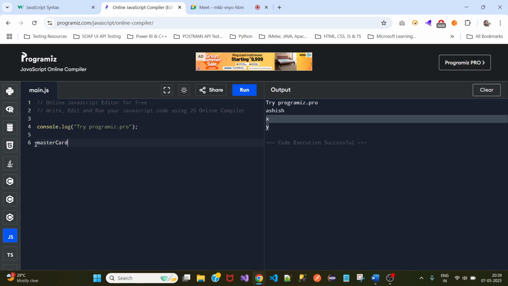We can either create a variable name in this way, or in this way, or in this way. There is no rule, only for reading purposes. If you think this is easy for reading, then create in this way. There's no such rule that it should go in one way only.